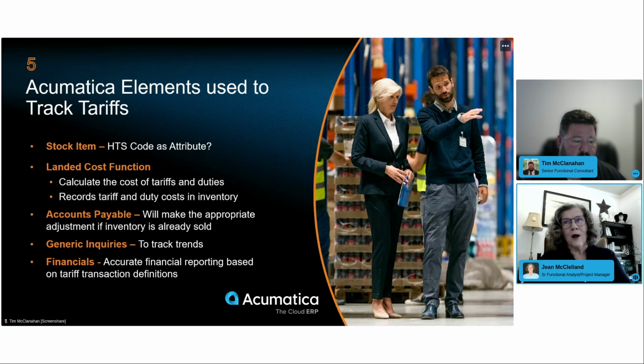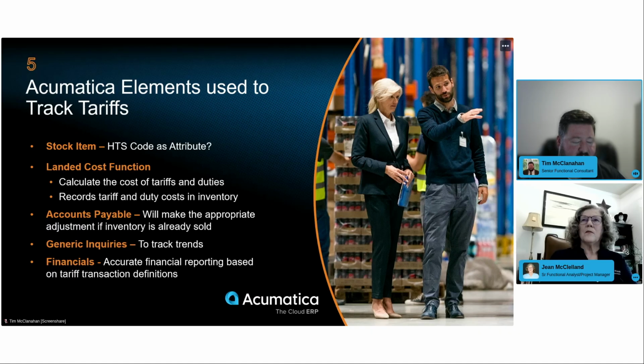This is standard Acumatica. Can I just clarify one point? I know what you meant, but just to clarify for the audience, whenever that landed cost is applied, if you haven't been using them already, you may not. When you apply that landed cost, it doesn't go directly to COGS. It goes to the value of the inventory, which will eventually get to COGS when it's sold.